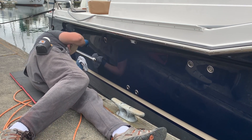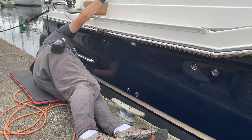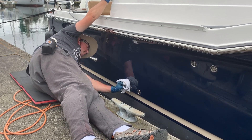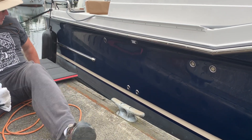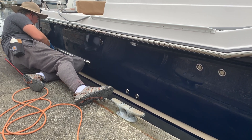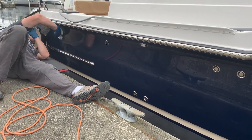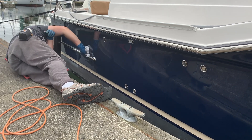Anytime there's hardware or any type of edge, always make sure to travel in the direction of those edges — whether you're buffing or wiping — pushing right up against them so that when you're waxing you get product all the way to where the fiberglass ends, and when you're removing you don't leave anything behind. Once I wipe off, I always look at it from one angle, then change my perspective — stand up, go to the other side, look down the length at a different angle. Different light and different angles help you see all the product on the surface and make sure you've gotten it all off.